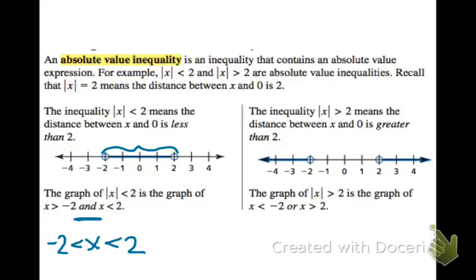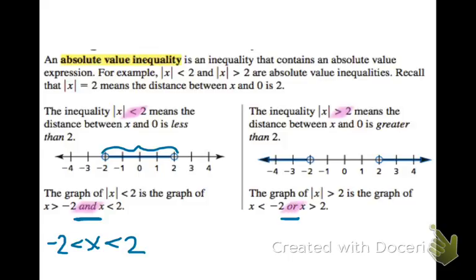When we have an inequality that is the absolute value of x greater than 2, it means that the distance between x and 0 is greater than 2. So if the distance from 0 is greater than 2, it means all of the values beyond negative 2, all the values beyond 2. This becomes an or compound inequality. So these relate to, and have everything to do with, the symbol. The absolute value inequalities that are less than are and inequalities. The ones that are written as greater than are or inequalities.